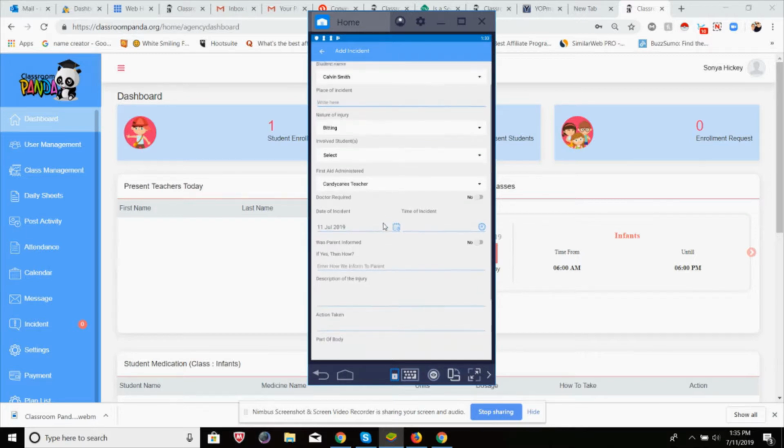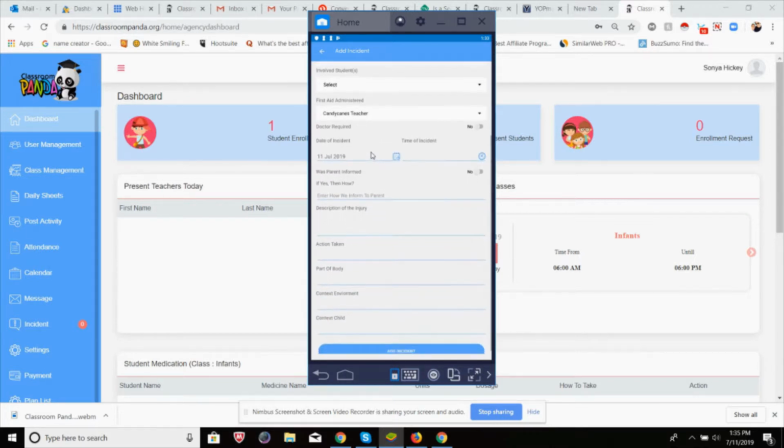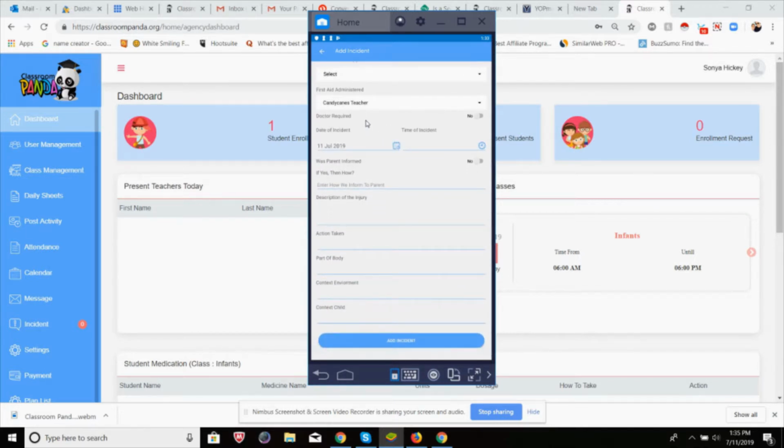But then also, of course, you have all the extra information that the state requires as far as was a parent contacted, did the child have to go to the doctor, the hospital, and just the context of what happens in case you ever have an issue with the state wanting to see the record, that you're able to pull that up, print that off. On the parent side, again, the parents can acknowledge that they've read the report, and it records as a digital signature.